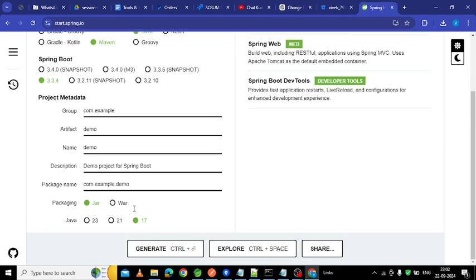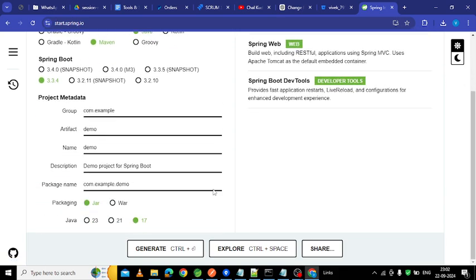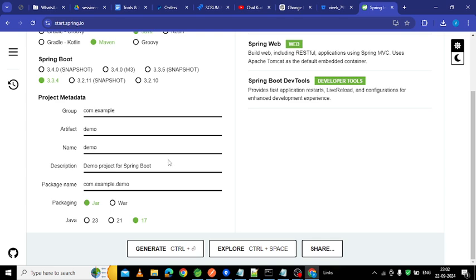Here in project details, we have done packaging, where we can use jar or war. We use jar packaging. Which version do we use? Java 17. We have done all these things in the previous session. Here we revise, so basically we have the artifact named videos.